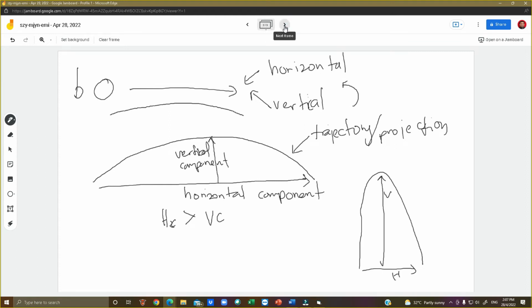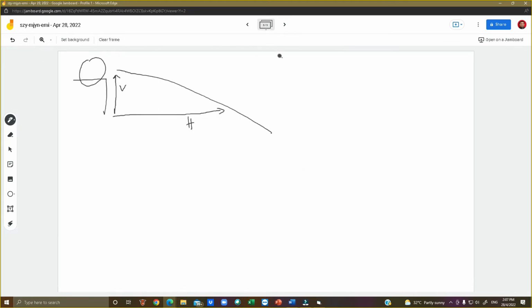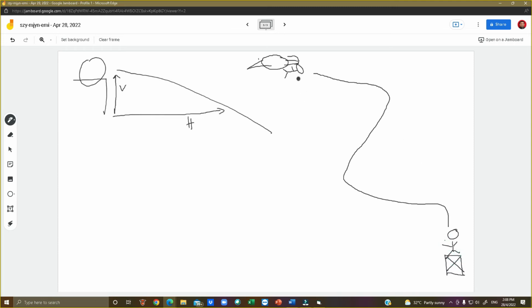Okay. Kita ambil contoh skydiving. Okay, kapal terbang and then people jump from the airplane. This is airplane, jump down. Okay, bila dia jump down, dia akan melayang and then dia change direction, dia melayang sampailah dia landing. Is it a projectile? For this case, okay, apa ni? Skydiver. Is it a projectile?